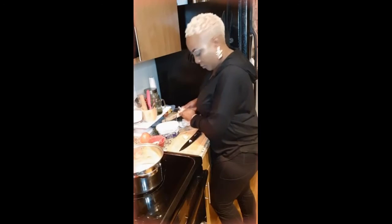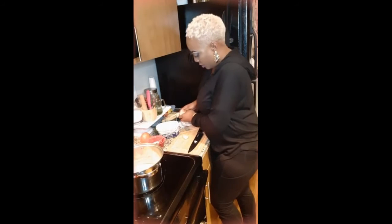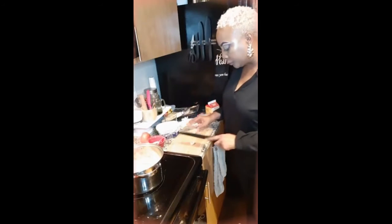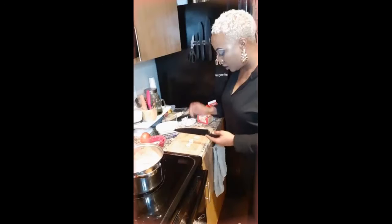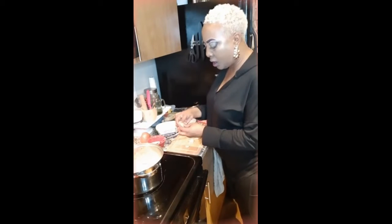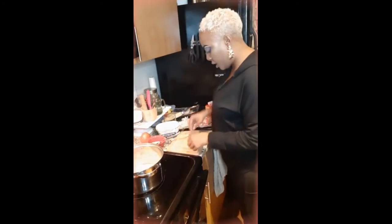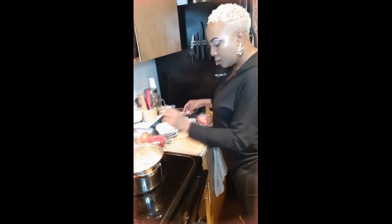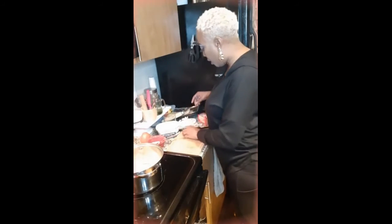I'm going to just do about three cloves of this garlic. Smash, smash, smash. Okay? Do that smash technique on your garlic with the skin on. And once you smash, it becomes easier to take the skin off. So I'm just going to toss that in there. I'm not even going to worry about dicing it so much tonight, because I really want the essence of that garlic.